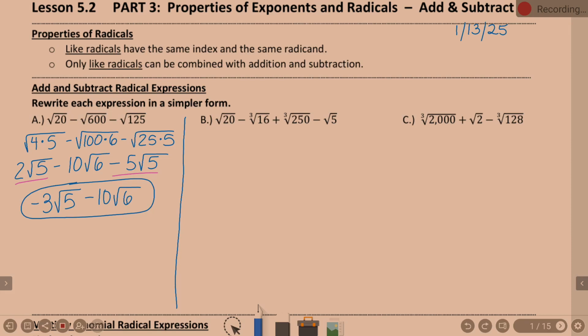Questions, comments, thoughts? So, how did you get the -3 square root of 5? Okay, so I had a 2 square root of 5 and a minus 5 square root of 5. And so it's the idea of 2 minus 5, and then the square root of 5 is still there. Does that help? That helps, I guess. Okay, so the key is these are your square root of 5 terms. So you're taking the coefficients in front of them, the numbers in front of them, and adding or subtracting.